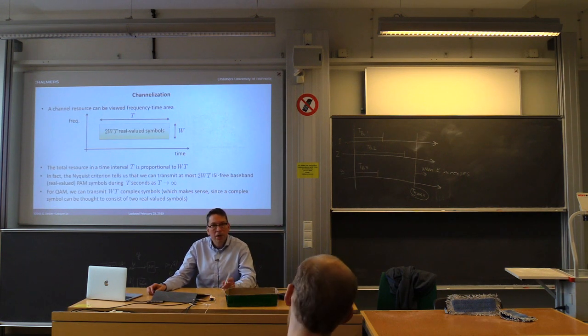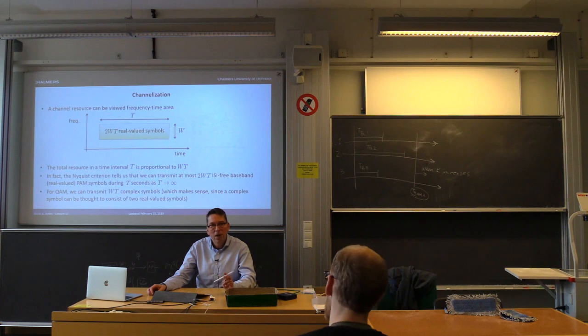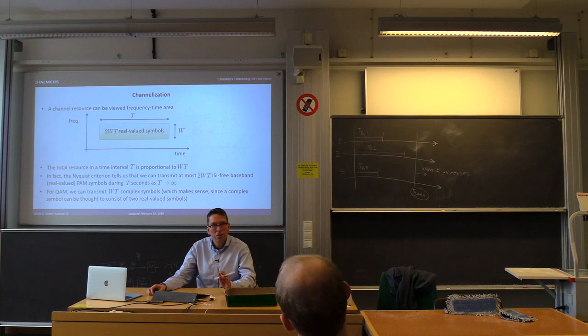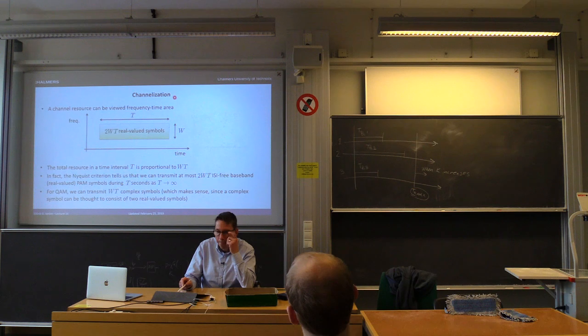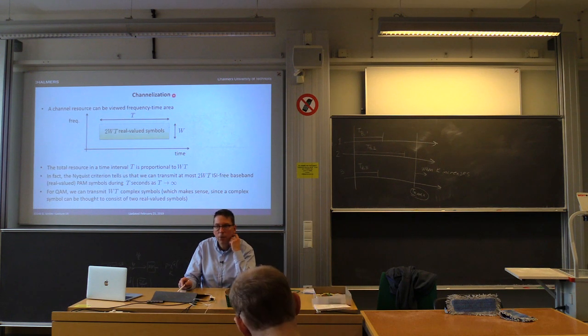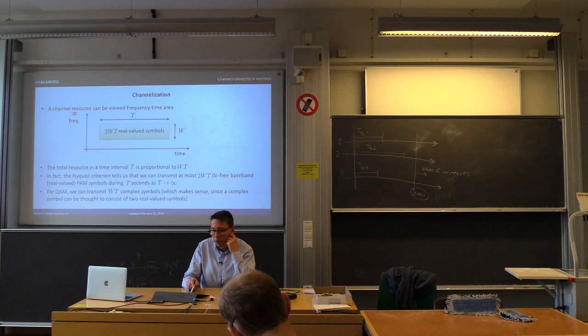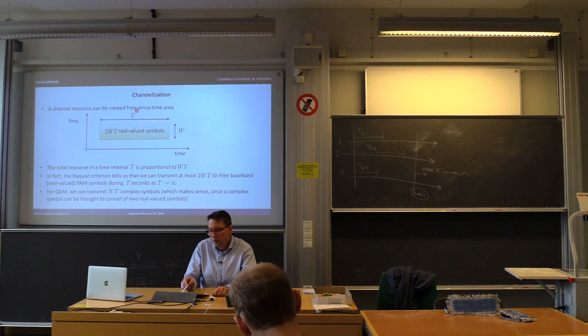And wrap up a few things. We talked about time slots and frequency channels and so forth. Let's formalize that a little bit. So this issue about channelization is basically how to split up a resource into channels. A channel resource can be viewed as a frequency-time area. So we have some frequency here and some time here. What we have in the green part here is our resource.